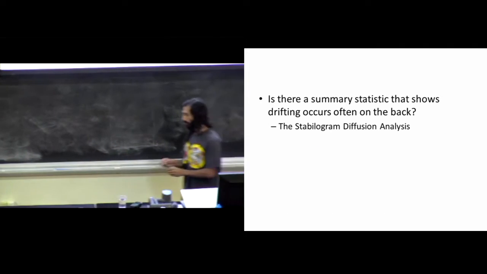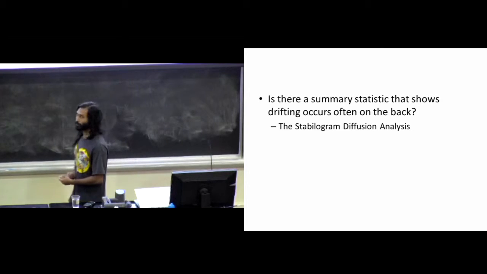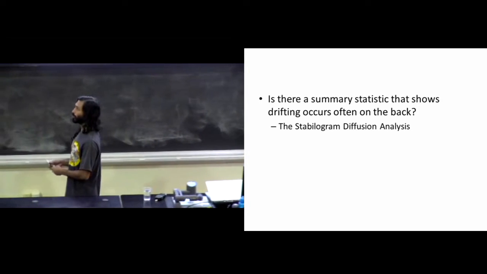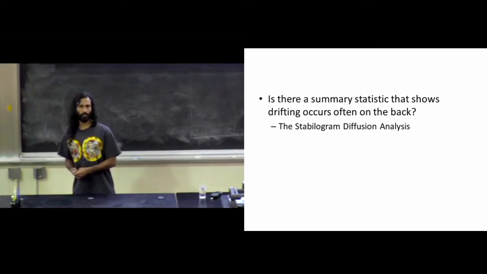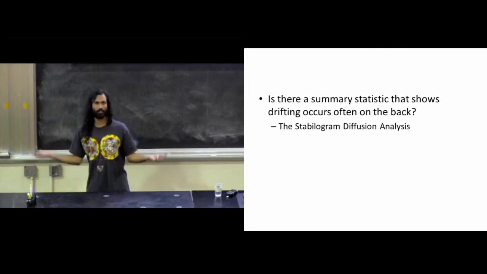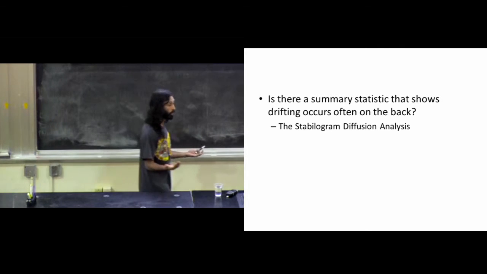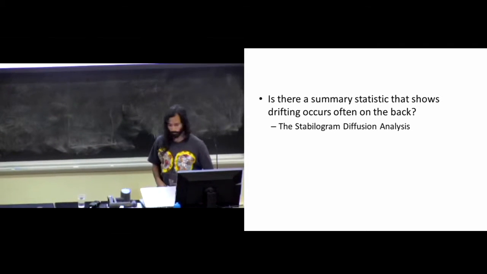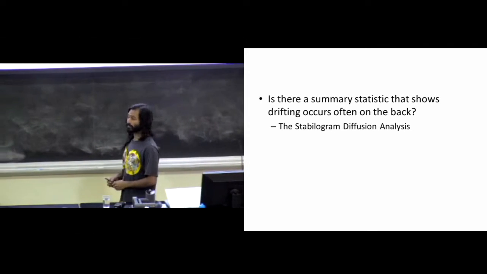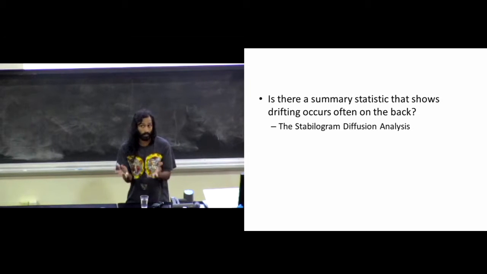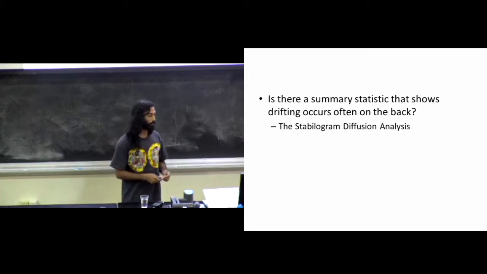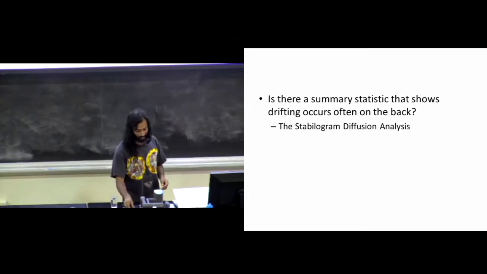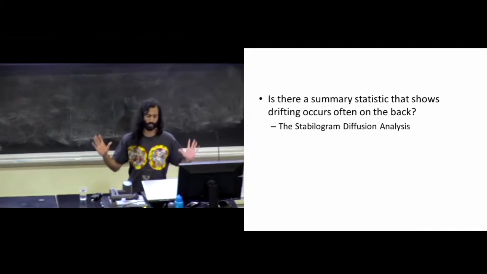So now, some of the skeptics in the audience will say, well, you've only shown me 2 graphs, one of which shows drifting. How can you prove that this occurs across pretty much everyone and across pretty much all trials? And the answer is the stabilogram diffusion analysis. In years prior, I've spent a good amount of time showing you where this diffusion function comes from, but this year I don't have time, so I'm just going to tell you how to interpret my graphs.